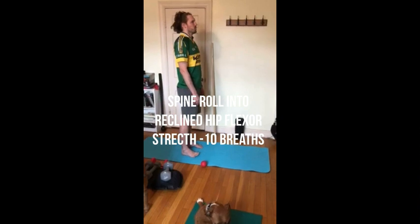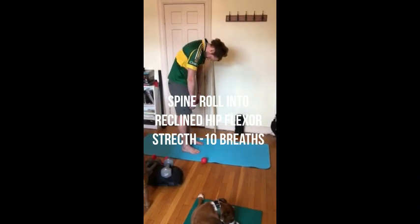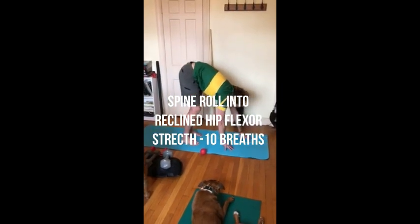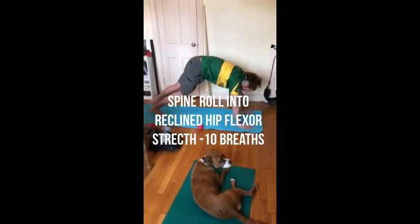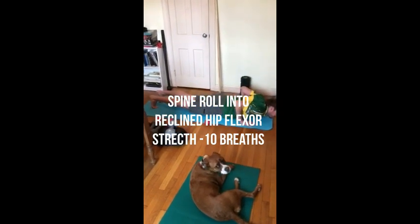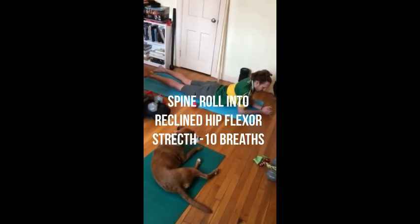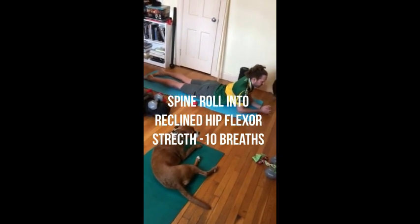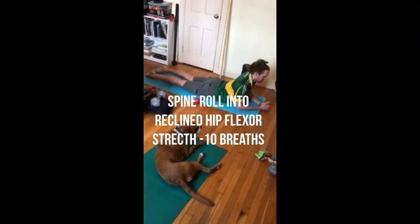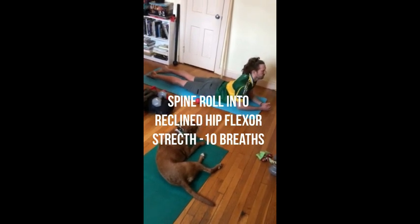Next, after those ten hip hinges, we're going to do one more neck roll. This one you should feel nice and loose after doing those hip hinges. When we get down to the bottom we're going to walk our hands forward, walk our feet back into push-up position. We're going to lower ourselves down, get on our elbows, intertwine our fingers, tops of your feet flat into the ground, shoulders back, belly button into the ground, head up.